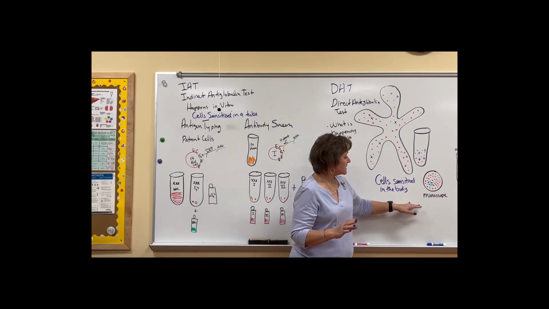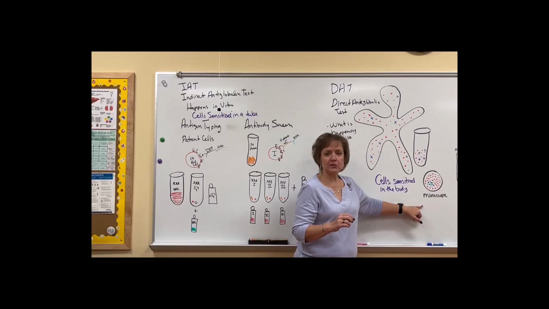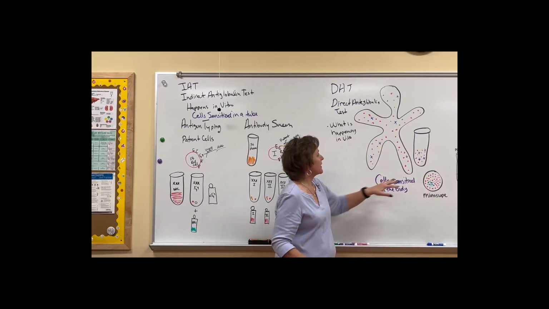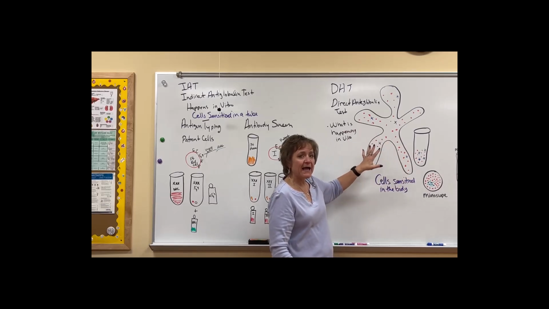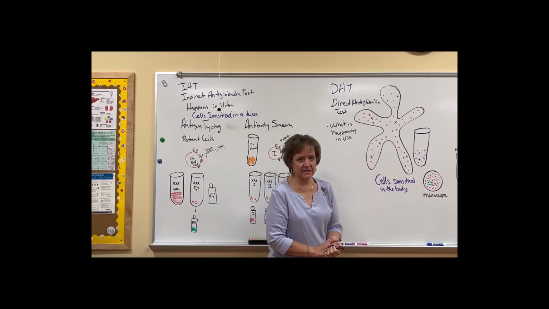So if they look microscopically, then under the microscope, we're going to look for agglutination, and they're going to be tiny little agglutinates in a big sea of cells, because you've got to remember, we've got all these red cells and only a few of them are donor cells, and because of that, we're not going to have major agglutination in situations like this.